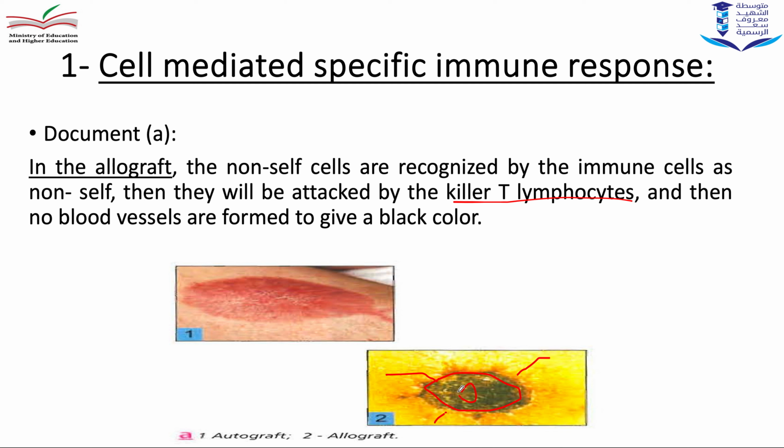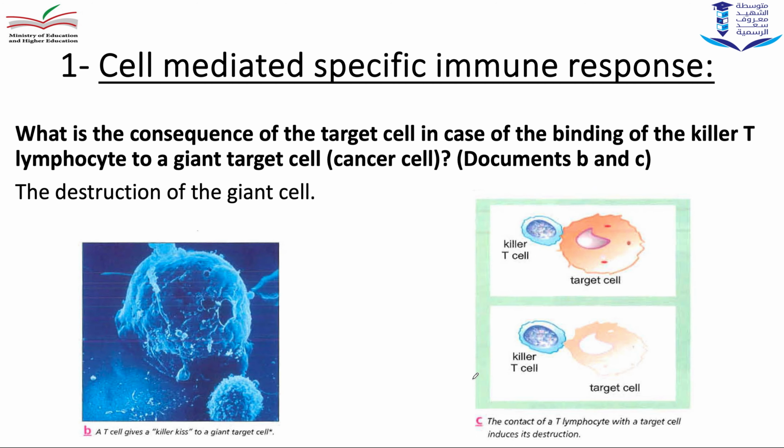So these cells have different MHC or HLA from the self cells. For example, these will have this shape of the antigen, and those will have a different shape. So this is the problem they will face, and they will be destroyed and eliminated at the end of the cell mediated specific immune response. So here you can see a non-self cell. Look at the non-self.